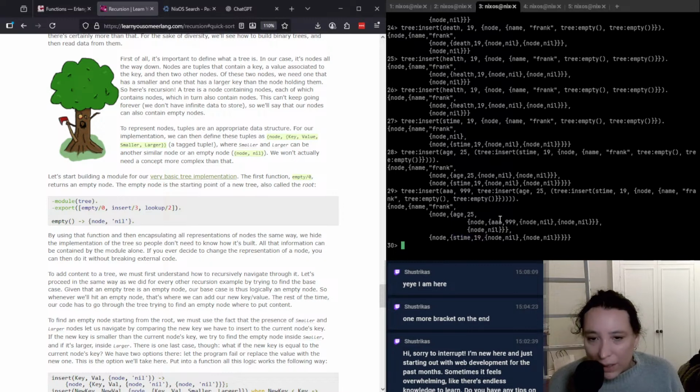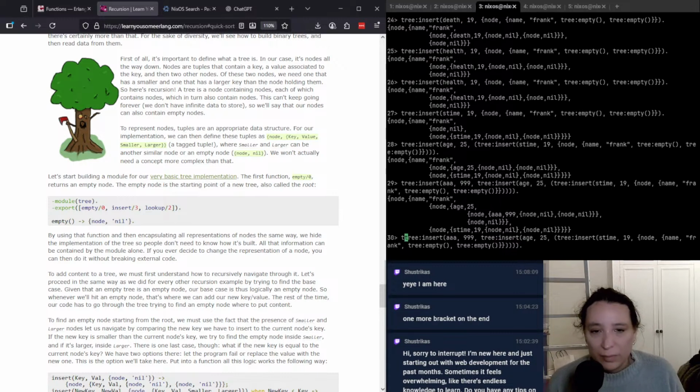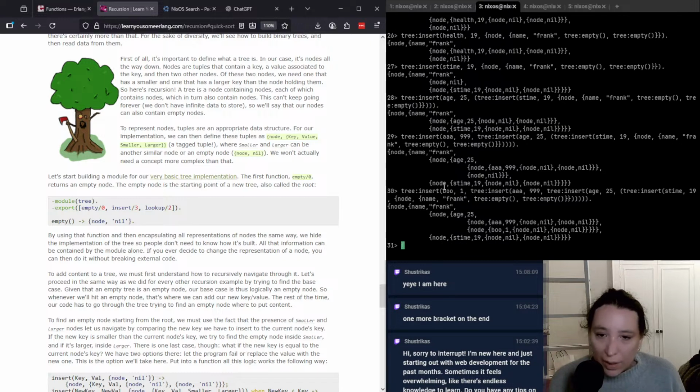So if we wanted something after age on the right side here, like boo, it put boo on the right side here. So we can kind of keep doing that forever. And you can see it just keeps getting nested and nested.